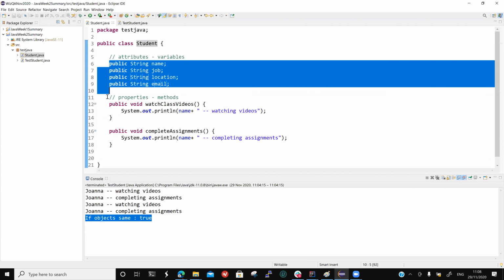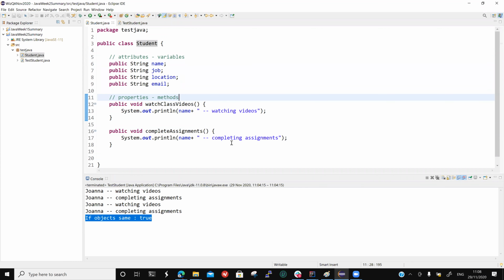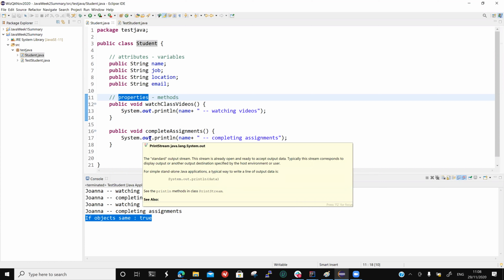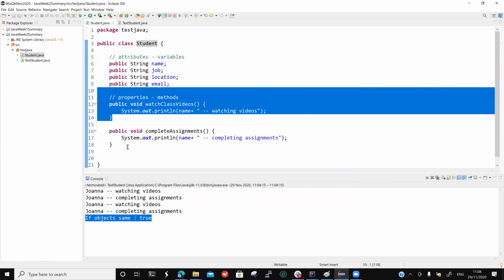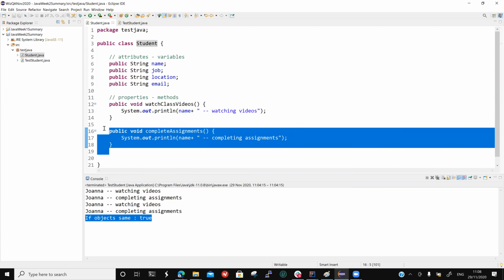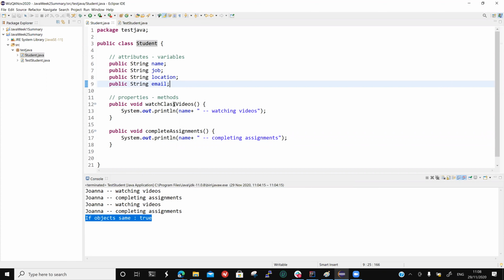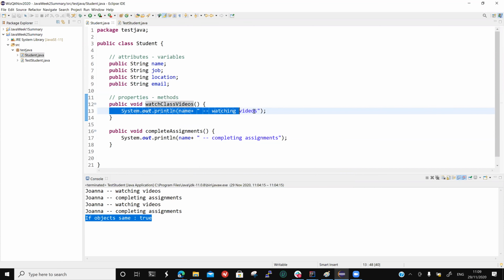And then we have methods, or from a class perspective, properties, because students are performing some action, like watching videos, completing assignments, doing some job. Those are methods. So for now, I'm using System.out.println.